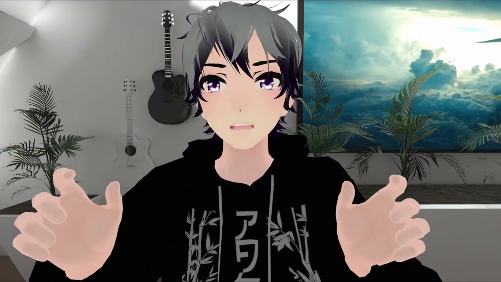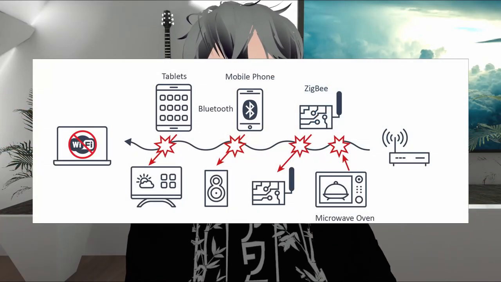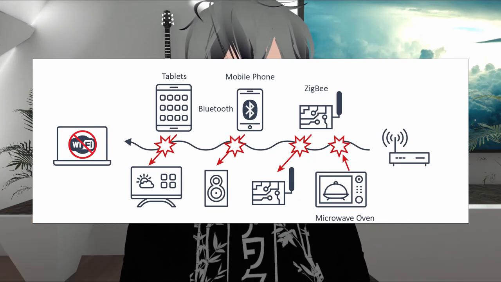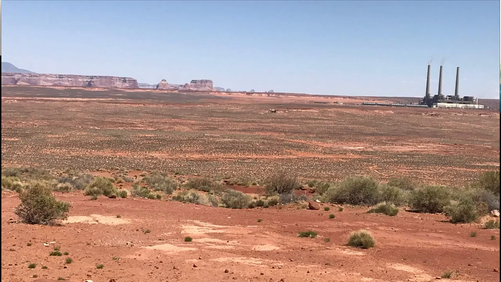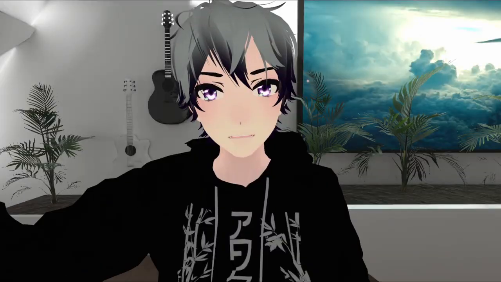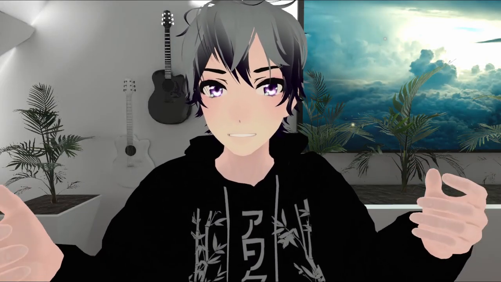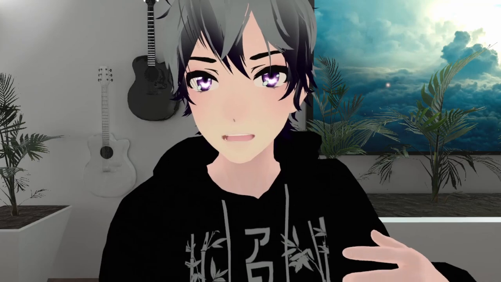A good rule of thumb is that you want the highest possible channel with the highest possible bandwidth, as long as that channel isn't receiving any interference from other Wi-Fi signals from your neighbors, for example. So if you live in the middle of nowhere with absolutely no neighbors, you could just go into your router, select the highest channel and the highest bandwidth and be done with it. But if you're like me and you live in an apartment with a bunch of neighbors, you're going to have to do a little bit more work to get the best results.